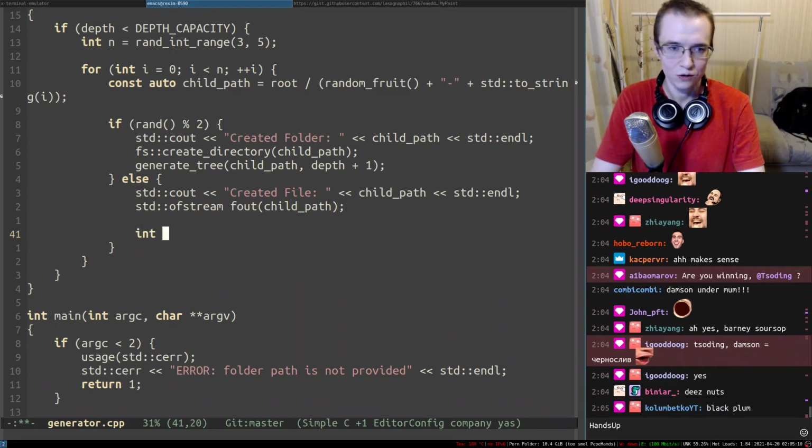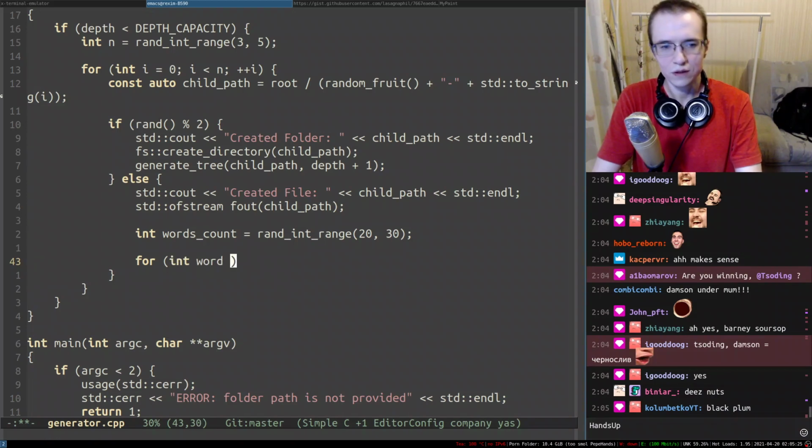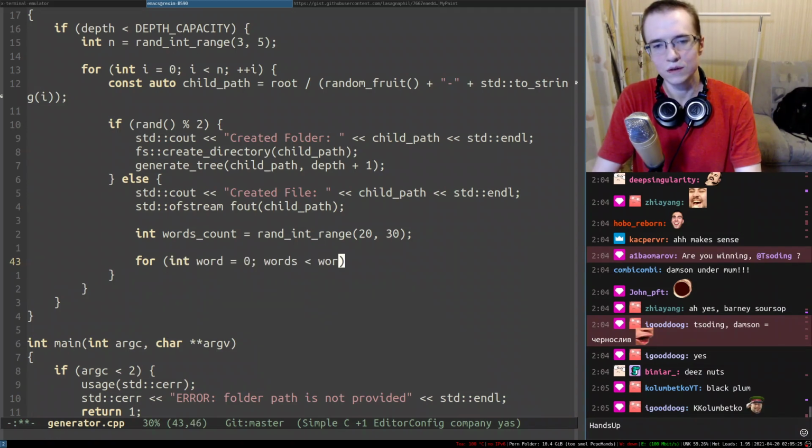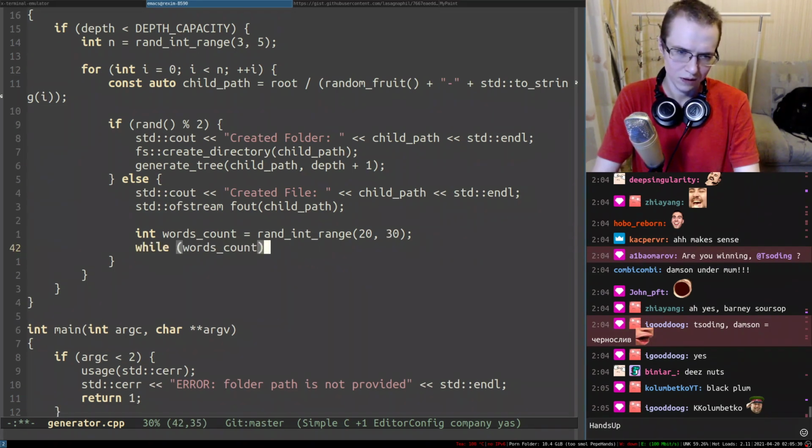So I can do something like rand int range, and let's generate from 20 to 30 words, and I'm going to do something like words count, and it's going to be word 0 to words count. I mean, you can always do something like this while, right?